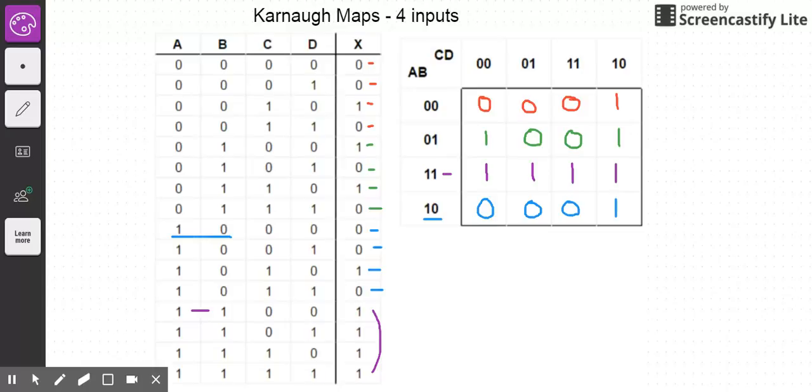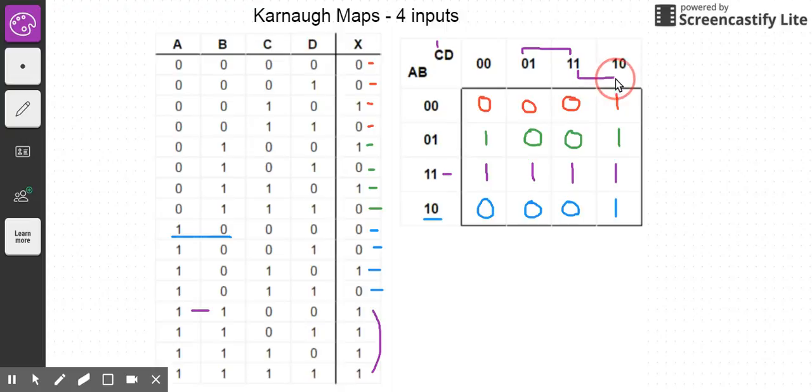In this case, it didn't matter, but just to get into the practice of how we are filling these in. All right, so again, the reason I'm doing this is because from this cell here to this adjacent cell, the only input that is changing between these two columns is the C input.